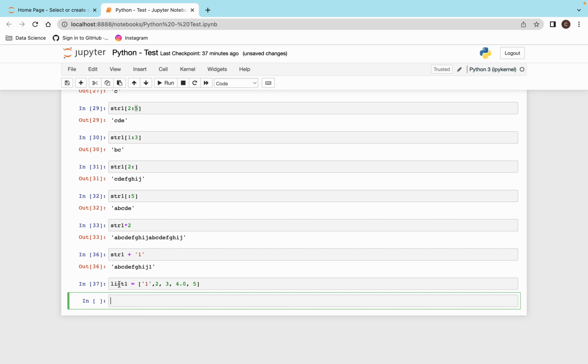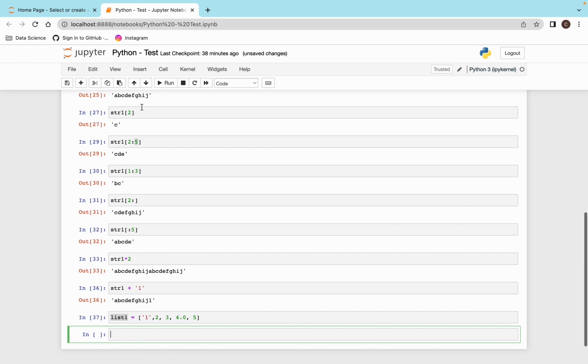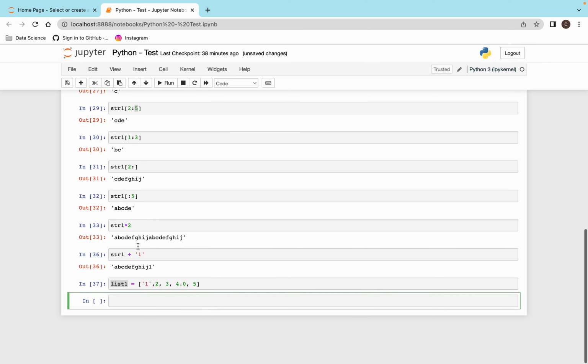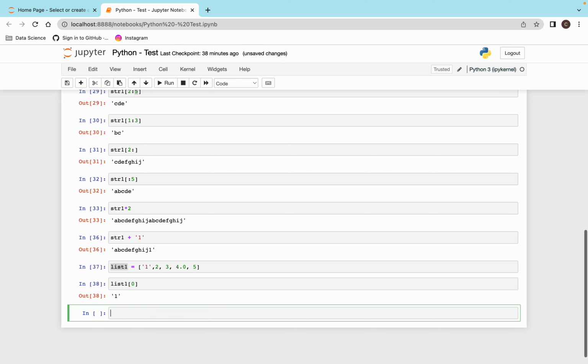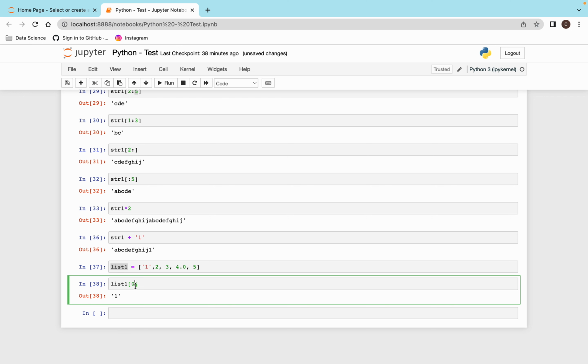I have this list, and the same way we have used slicing in the string, we can always do this here. List1 at 0th index will give us the value of 1.